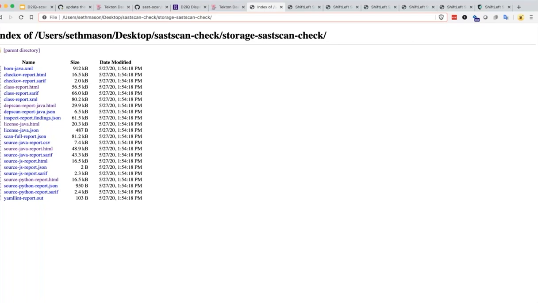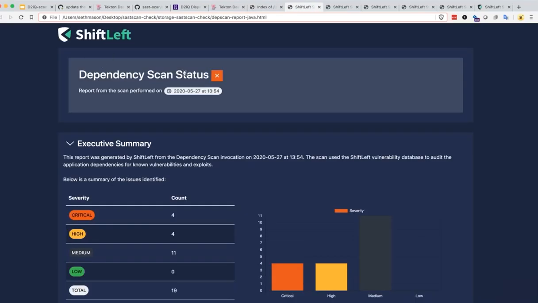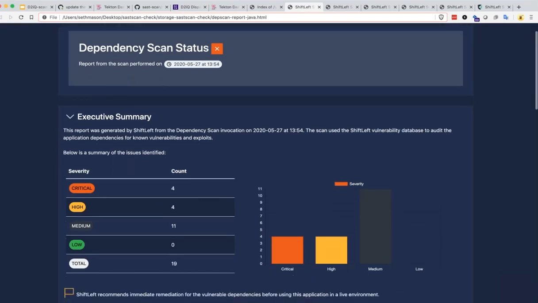So this particular HTML view is for use cases where people need to understand the scan result without having to look at the build logs and understand what's going on. While developers love all of the information in build logs, security analysts and product owners kind of prefer HTML. So if you look at, say, the class-report.html file, we make it easy to interpret and understand what was going on.